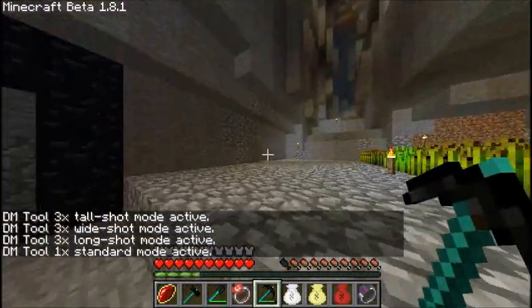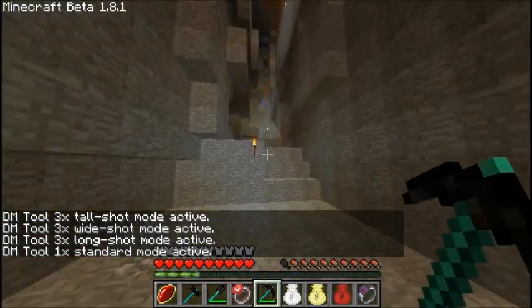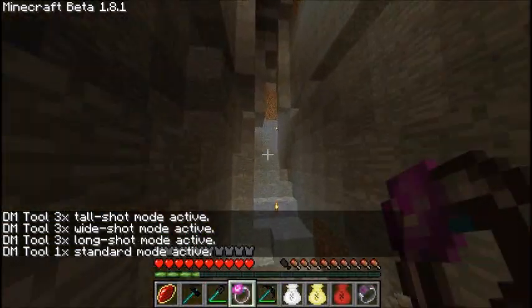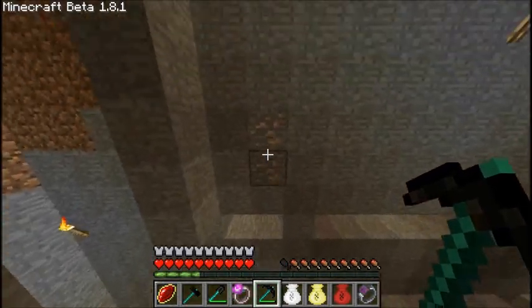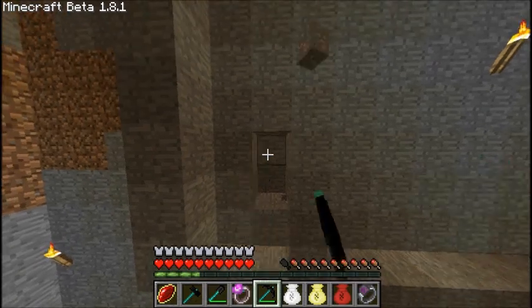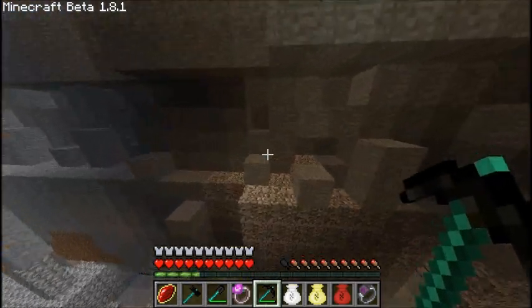Do I have to have it charged? Okay, so when I charge it up, it will mine all the materials in a vein. So I'm gonna quickly see if I can find like a vein of coal or something. There's some iron. Oops. So, yeah, that's what that does. Doesn't work on stone.